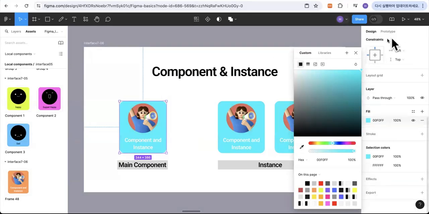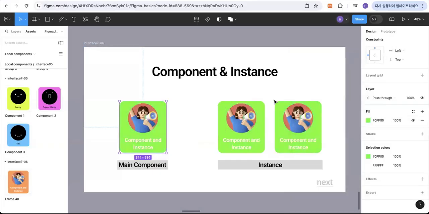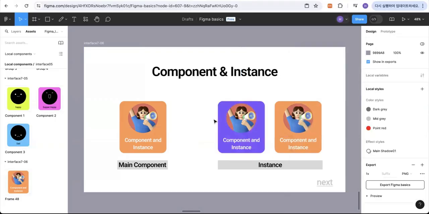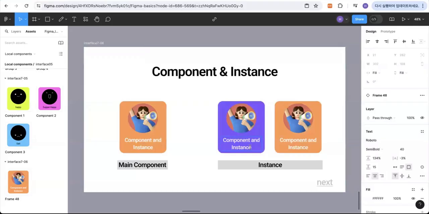But when you modify background or color of an instance here, let's see. And also edit the text.